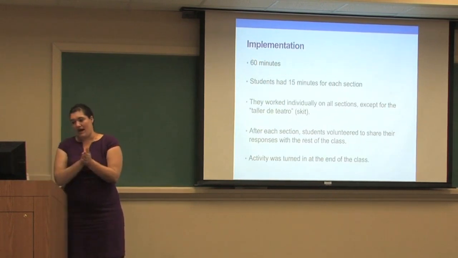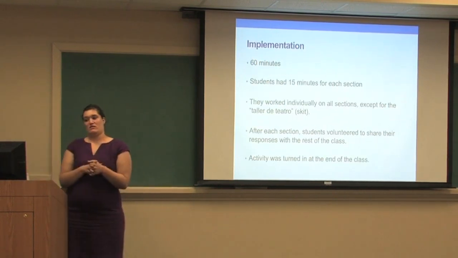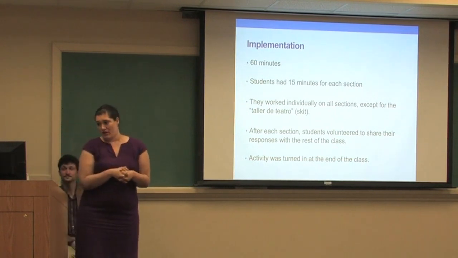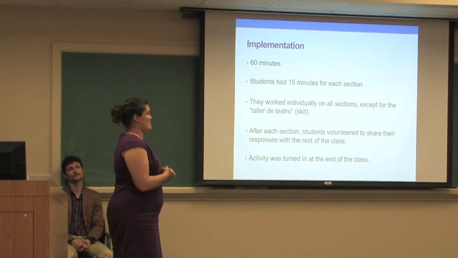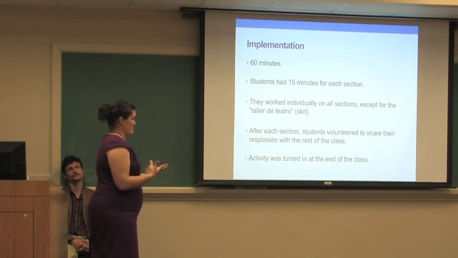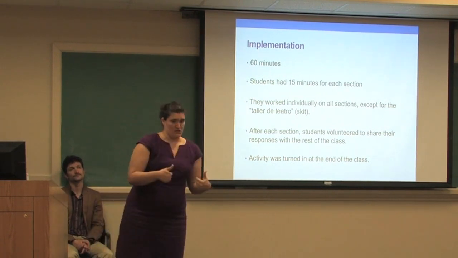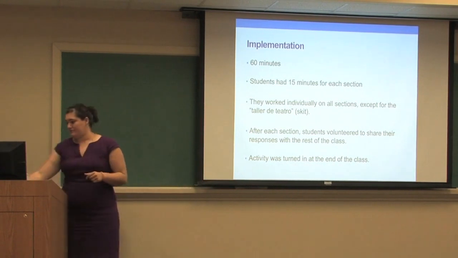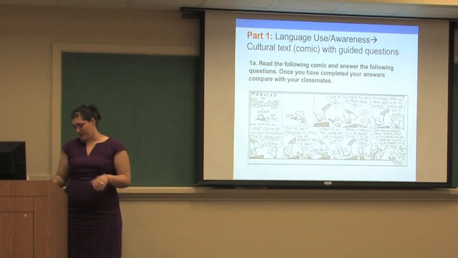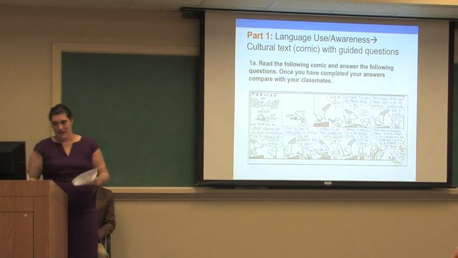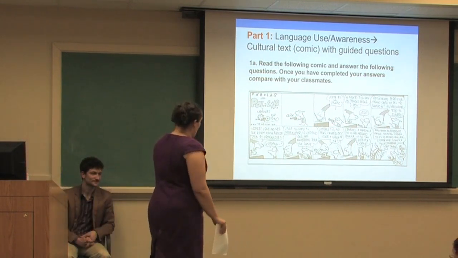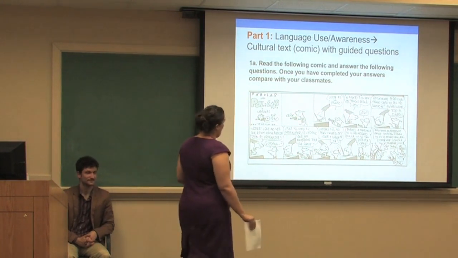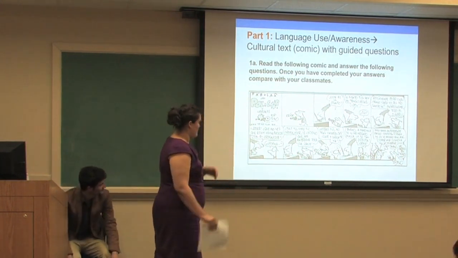So, with that, the plan for the class was 60 minutes. Each student had 50 minutes for each section. They worked individually on all sections except for the skit, and after each section, students volunteered to share their responses with the rest of the class. Then the activity was turned in at the end so I could evaluate it. In the first part, if you look at the last few pages of your packet, we have this comic. The instructions were just to read it and complete the sentence that followed.